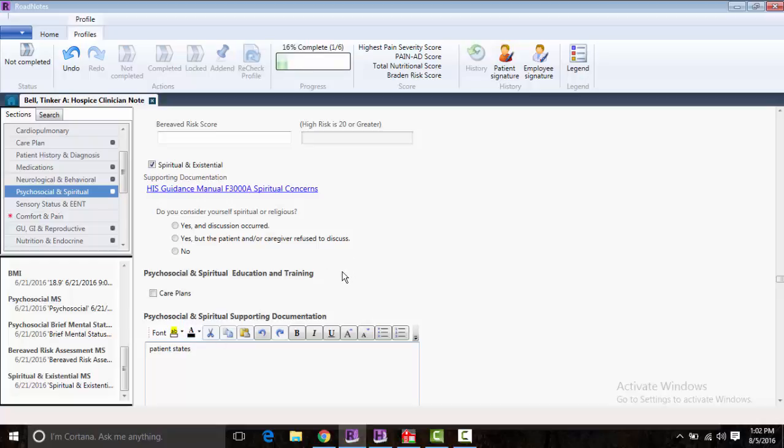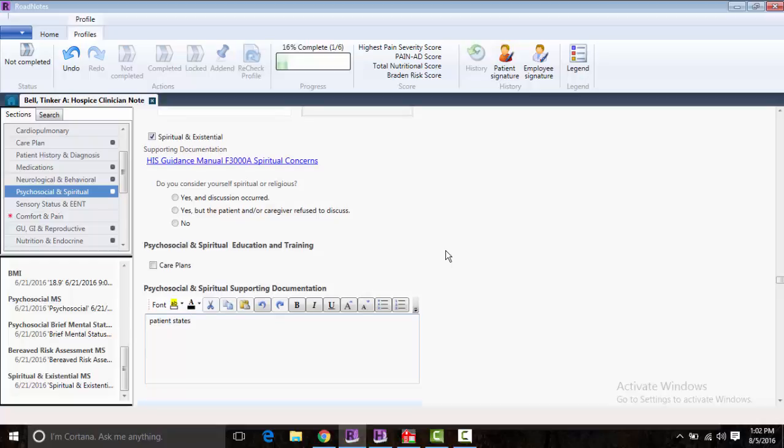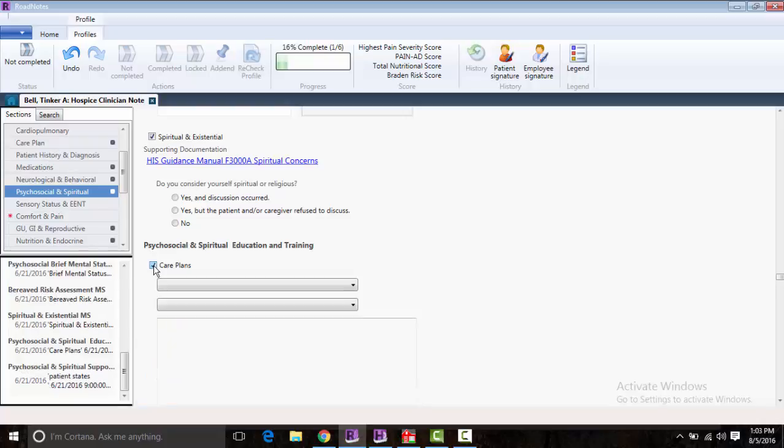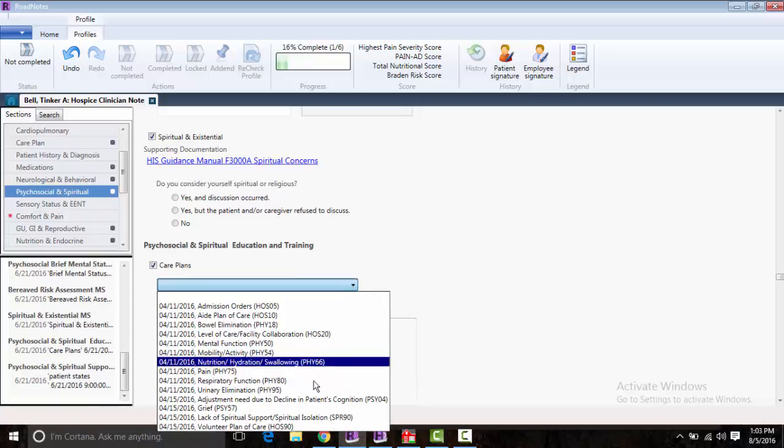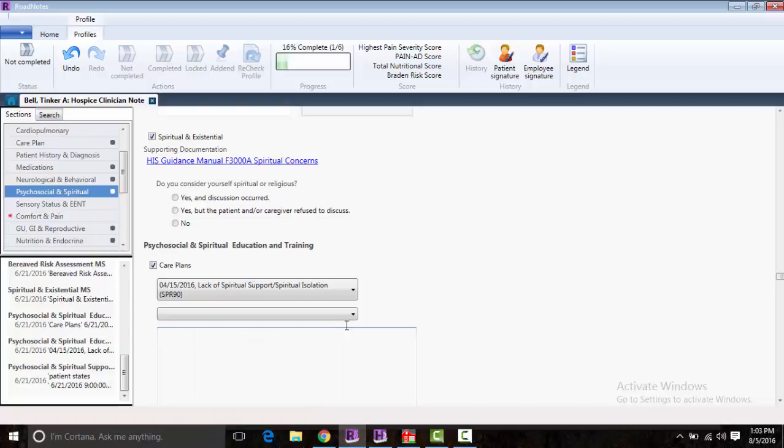You also have an opportunity, and I know in your current note for social work, they basically have this narrative space for their visit summary. And they've built in here, in addition to this big care plan section that everyone can use, a care plan section for psychosocial and spiritual, and you can actually come in through here and access your spiritual and psychosocial goals and interventions.